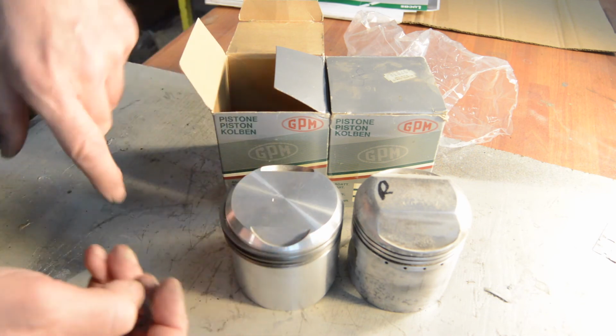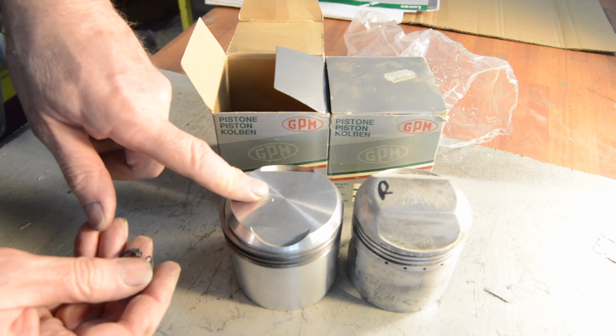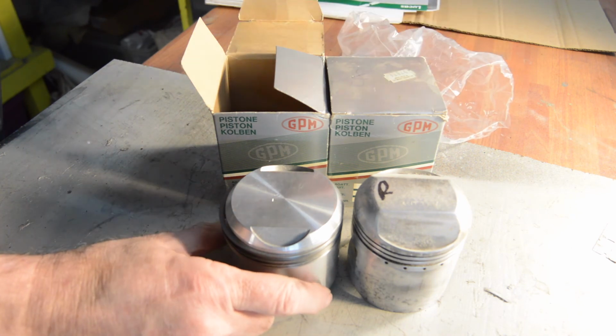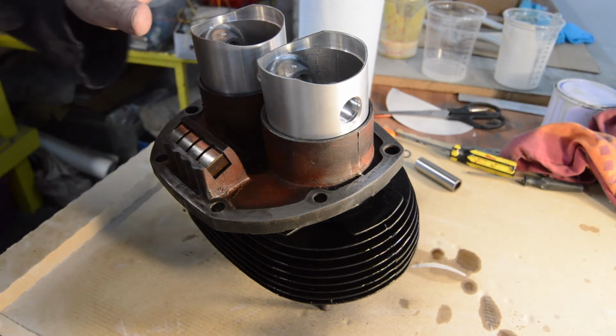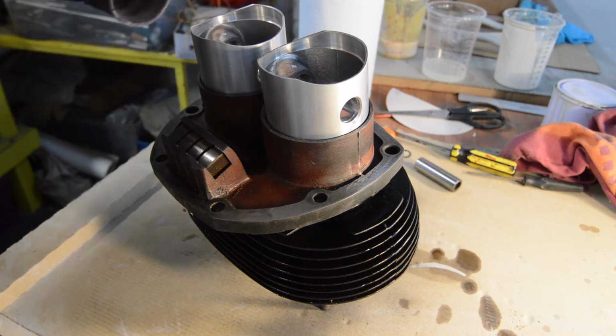So I'll get the gudgeon pin out and then I'll put them in the barrels, because I intend, well, I'll show you what I intend doing near the time, but that's the pistons anyway. Let's move out a little bit. The pistons are now in. Rings are set at 120 degrees as you'd expect.